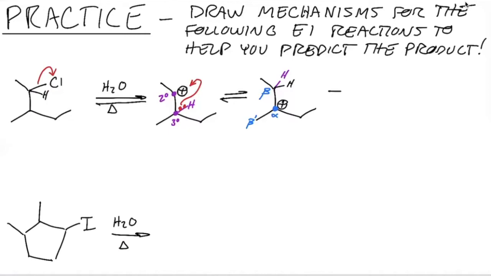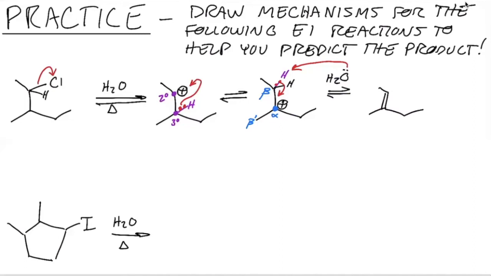So we'll go ahead and bring water in at this point as our weak base. We'll use it and its pair of electrons to pull off one of these hydrogens. For this one, you want to make sure you're picking up the hydrogen with one arrow. Use your other arrow to show that CH bond breaking and falling down along that alpha to beta bond to form our final product, which is going to look a little something like this.